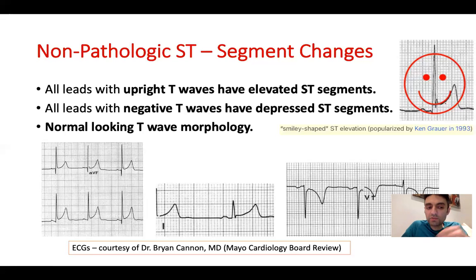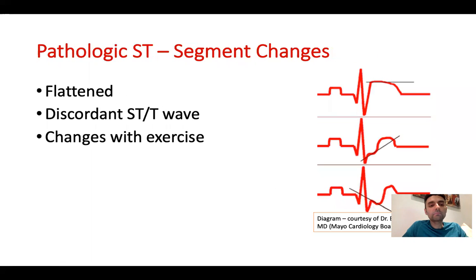So whenever you see such a finding, don't panic, especially if the patient is here for something else and you do a screening ECG. Usually the patient is not in active ischemia if he's not complaining. However, if there's a pathological ST segment change, there is discordance between the ST and the T wave. For example, you get ST segment elevation with T wave flattening or depression, or you have ST segment depression with the T wave being upright, and so forth.